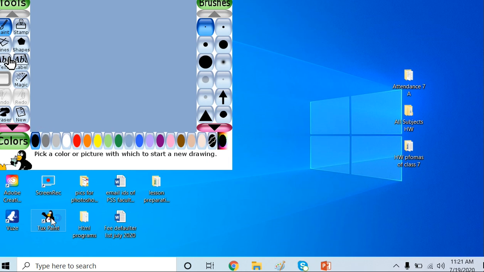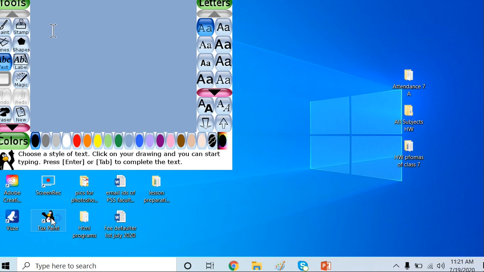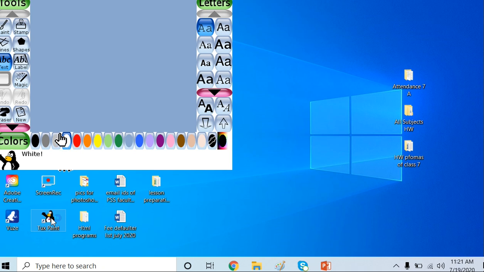Click the text tool. Here we are just going to do whatever is written in our book. Click the text tool, choose white in the color palette and select the text style. I will select white to write, or I can choose black in color also, that will be more visible. Click the text tool, white in color, and select the text style from the options given on the right. What kind of writing do we need for our text? Here we can take this style. Now I'm going to write in the text box: the lion and the rabbit.